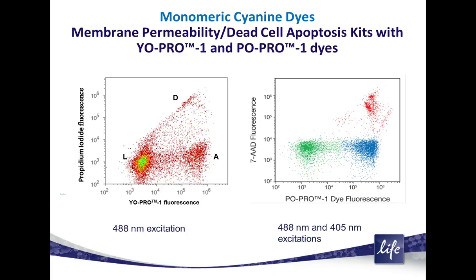For these, there are monomeric cyanine dyes. This would include PO-PRO-1, YO-PRO-1, and TO-PRO-3. They have been shown to penetrate apoptotic cells because of permeability changes of the plasma membrane. These dyes enter apoptotic cells and then bind to nucleic acids, while at the same time the traditional cell-impermeant stains are excluded. These have unique excitation wavelengths and provide enhanced flexibility when you're doing multiplexed assays.